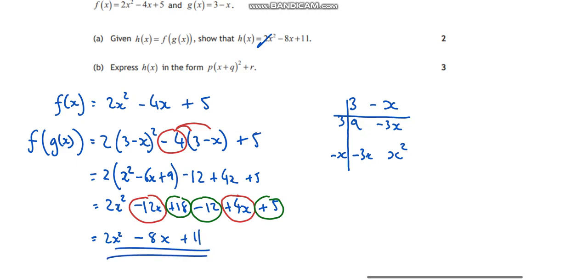So that one, really, not a lot in it, but very easy to make a little mistake. So just be careful when you're doing that. And for that, you're only getting 2 marks, quite a lot of working for 2 marks. But you're getting your first mark for this line, where you correctly put g of x in. And your second mark is for the final answer. So still one mark available for non-justice substitutes. Don't worry if you make a small mistake there.